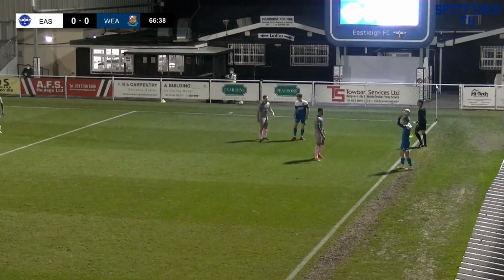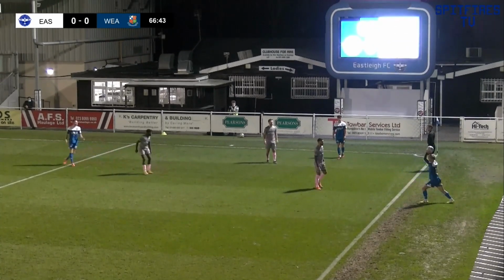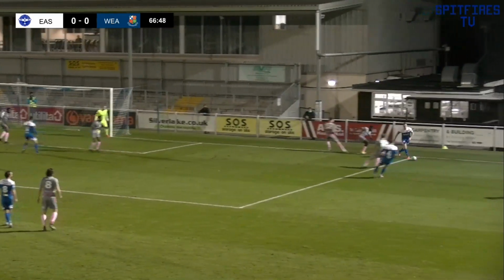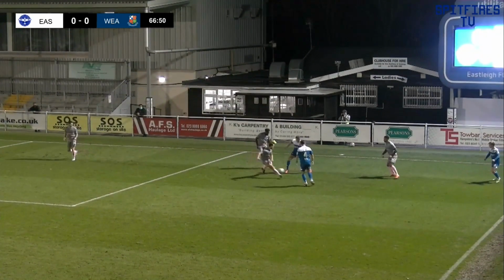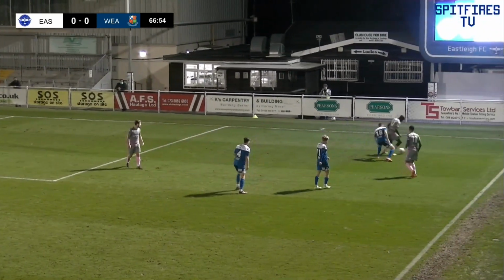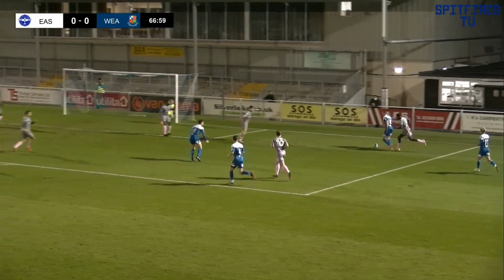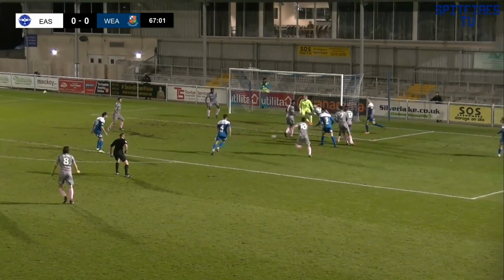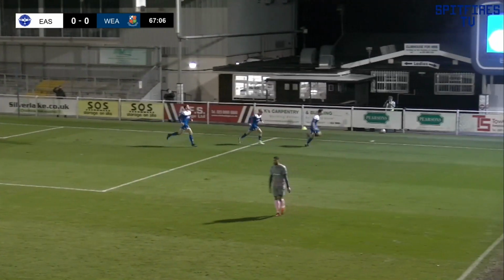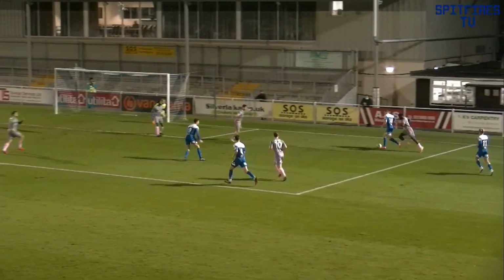Sam Smart with the ball in his hands. Throws it longer this time, straight to Ben House. House does well to bring the ball away from the byline. Twists and turns, but in the end he's dispossessed by Mendy. Some calls for a free kick. House does really well there to win the ball off of Mendy. He bursts into the area, plays it back for Dan Smith. It's Miley! And Miley puts the ball into the back of the net, and it was fantastic work there from Ben House to get the assist.